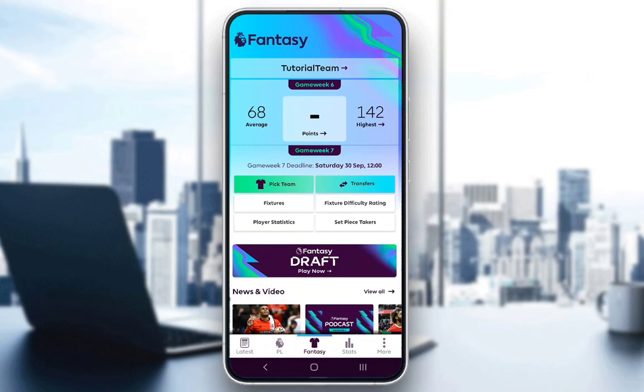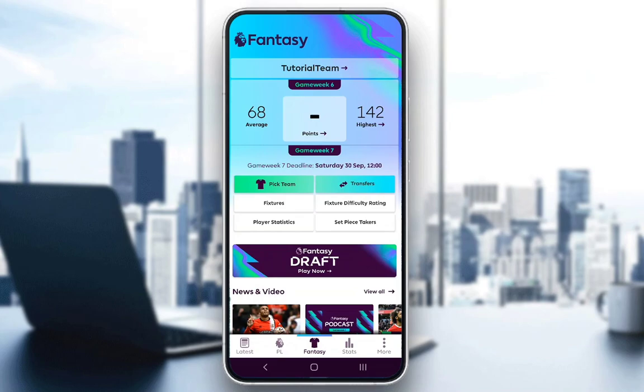In this video I will be showing you guys how you can leave a public league in the Fantasy Premier League application for the mobile phone. I think the process is a bit different for actual web browsers such as Google Chrome, Firefox and Opera. However, I will be sticking to the application for the purposes of this tutorial, so let's get right into it.